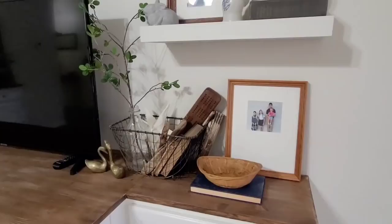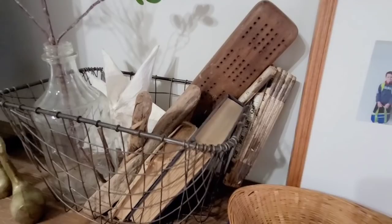I love using metal baskets in my decor. You can just fill it with all kinds of cute stuff. So I have some vintage books, some driftwood. I have this vintage ruler, and I forgot what y'all said this thing was, but I just love the look of it. And then I have these for sale on my website right now.